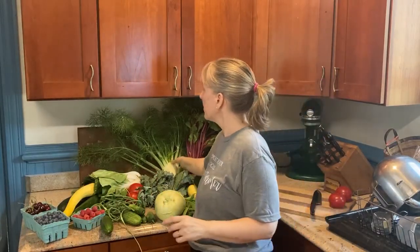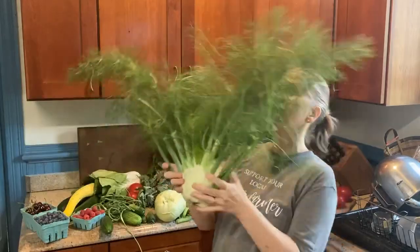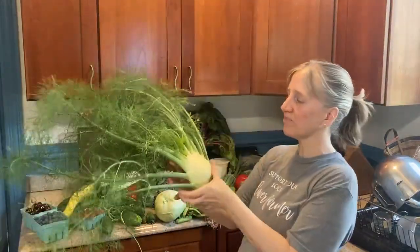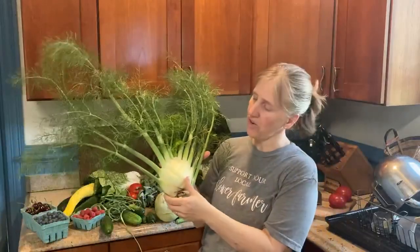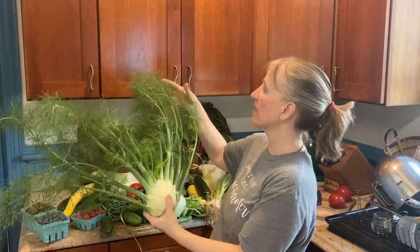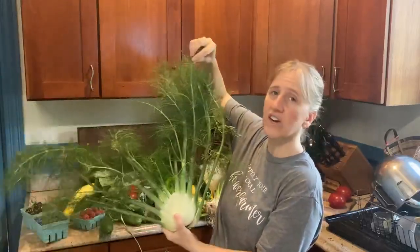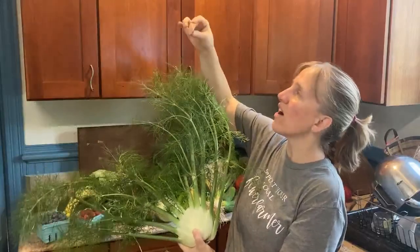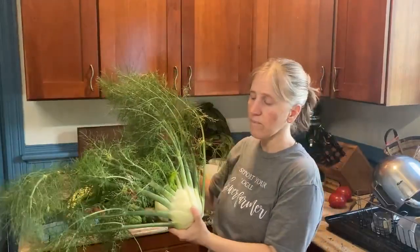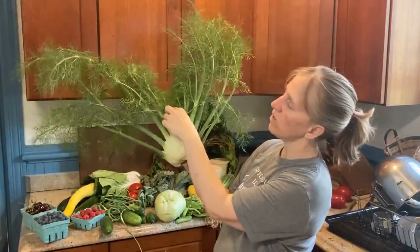Now, we were really happy to offer fennel to you this week. Look at my fennel. It's wider than my shoulders. Now, at the end of this video, I'm going to show you how I cut it up and how I use it. The fronds you can think of as herbs, so you can take these nice tender fronds off and chop them up and throw them into salads. This is the anise flavor or the mild licorice flavor. This in the heart, this is really golden.